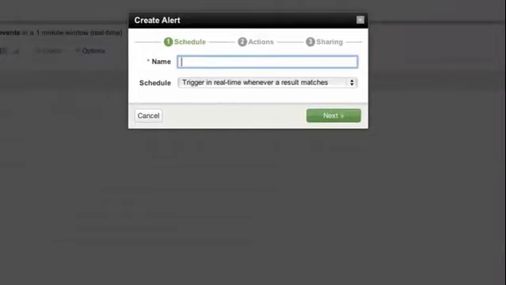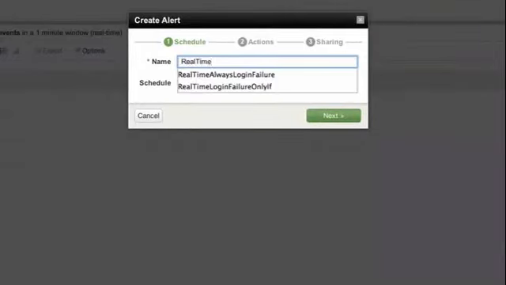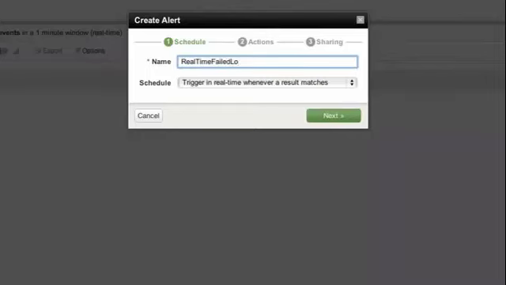I'm going to go ahead and give this alert a name of Real-Time Failed Login. I'm going to say Always, because I'm going to select from the option Trigger in Real Time whenever a result matches. So anytime I get a new blip on this timeline, I'm going to get an alert.